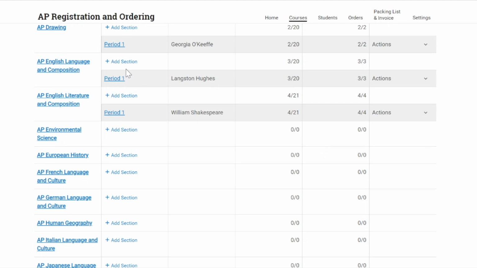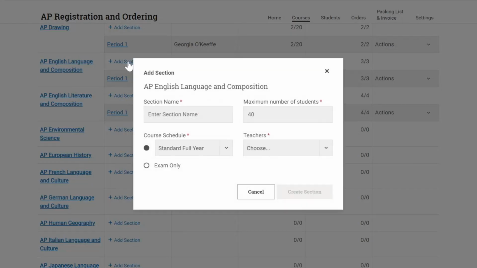So what do we do? We go right back here to Add Section to begin the process of creating our class section. Keep in mind here that creating any of the three types of class sections in AP Registration and Ordering is all the same. We always just click Add Section each time. We're tasked again with how we'd like to identify this course. A best practice here, again, is to keep it consistent with our master schedule. So I just type in Period 5 to make sure that it matches the master schedule.